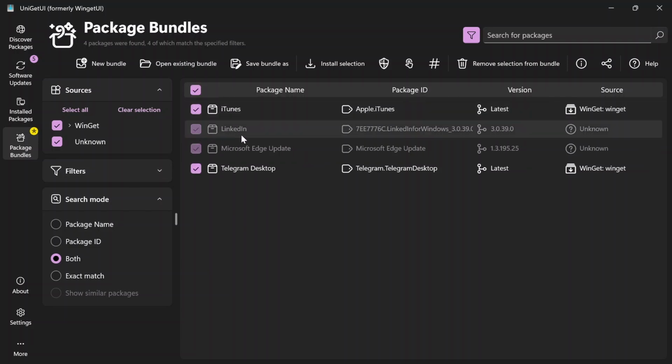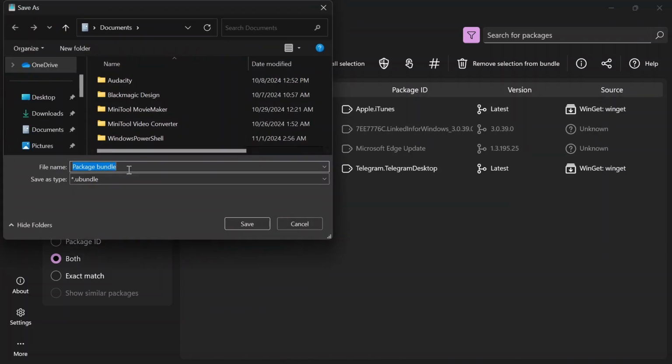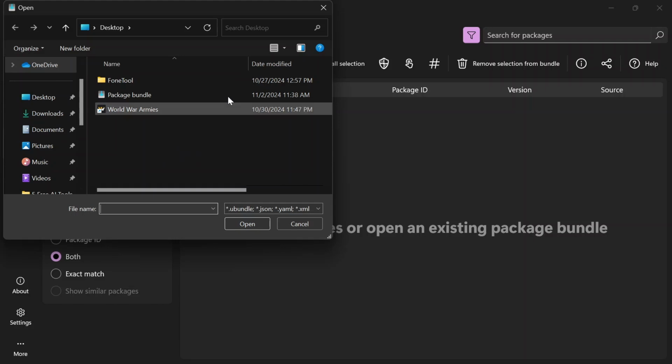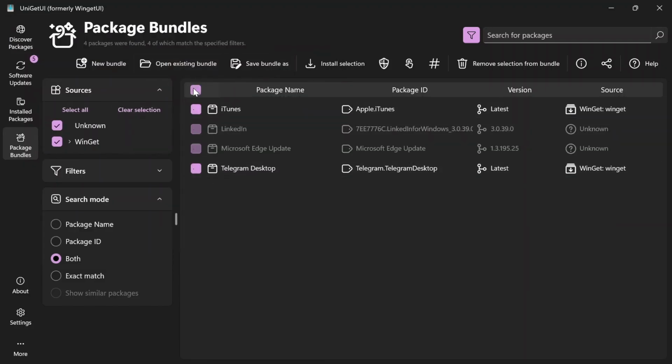If you notice these two softwares are dimmed, this requires user interaction and cannot be installed directly without the user using the options to install these softwares. So you just save it as a bundle and keep an image of this bundle on your external drive or some backup drive. Later, when you need to recover this bundle, you just select the bundle from here and it will show you these softwares, and you start with install selection.